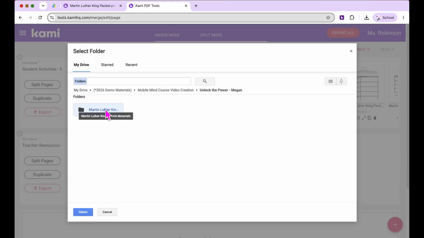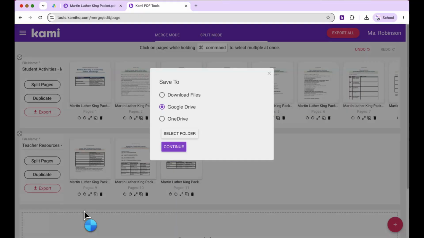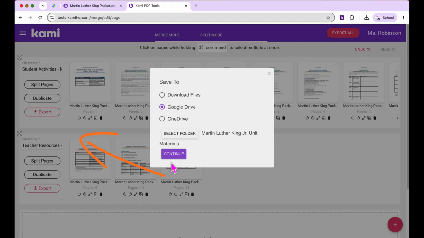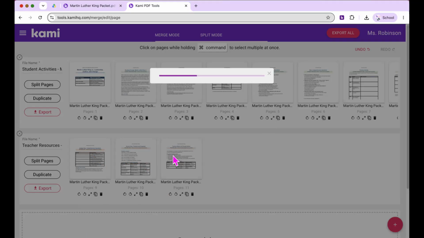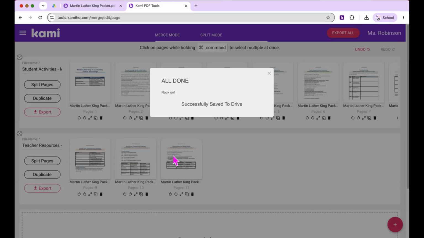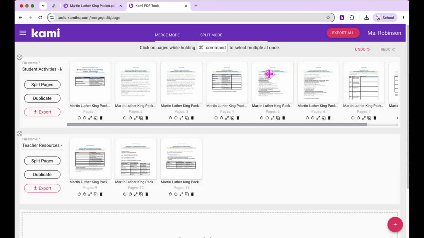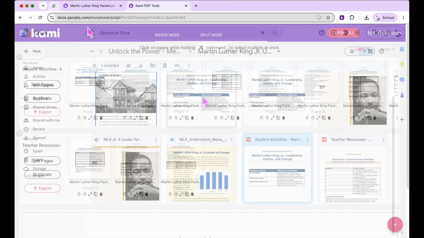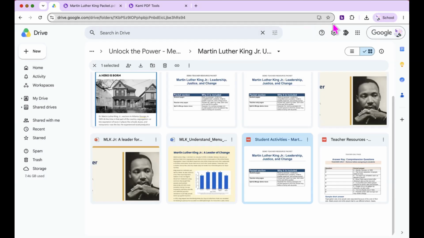Once you've selected the folder, both files will get stored in that folder simply by hitting Continue. This is one way to use our Split and Merge utility. Let's now look at another way to use Split and Merge.